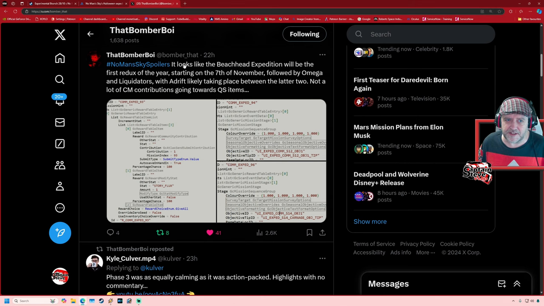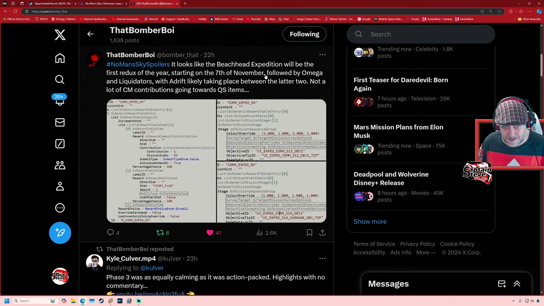So this is about the Reduxes, and at the moment, the timestamp is to make the Reduxes start on the 7th of November. Now, normally the Reduxes start either the last week of November or the first week of December and then take us all the way into January. So seeing this kicking off straight after this expedition is unusual, but at the same time, it gives us longer to run them. But it looks like Beachhead is in there, followed by Omega and Liquidators, with a drift taking place somewhere between the latter two. So there we go. That could be the roster of what we're running when it comes to Reduxes.